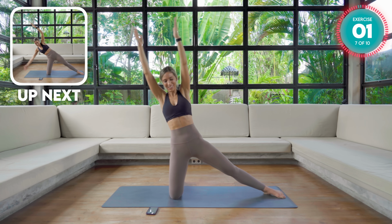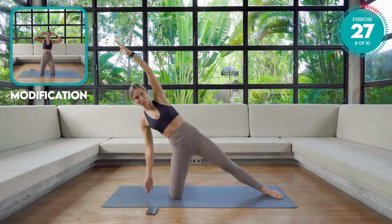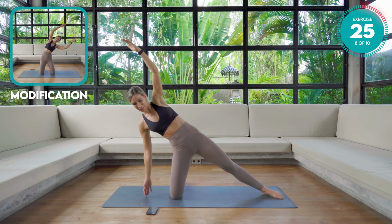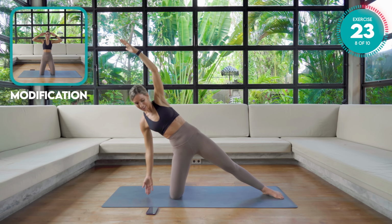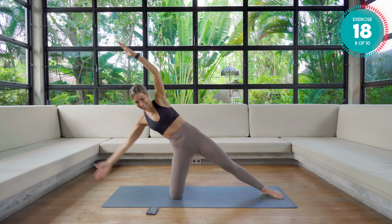Remember, we have that hold coming down. This is how low you are. Fingertips should graze the floor. If they can't, it's fine. Follow those modifications on the screen. Guys, it's just 5 minutes. This is just a taster.